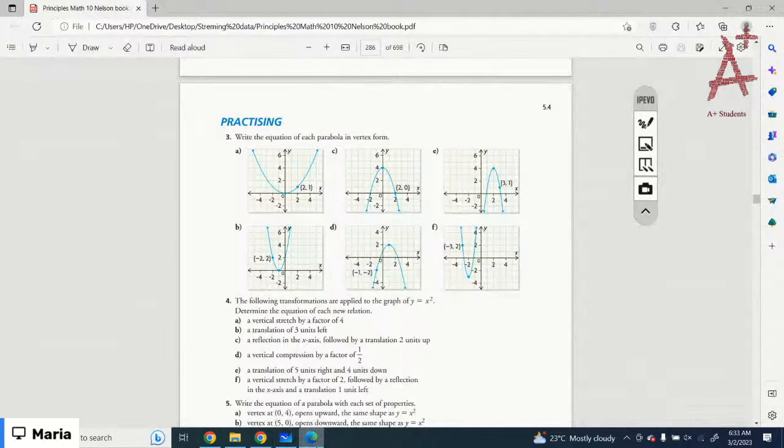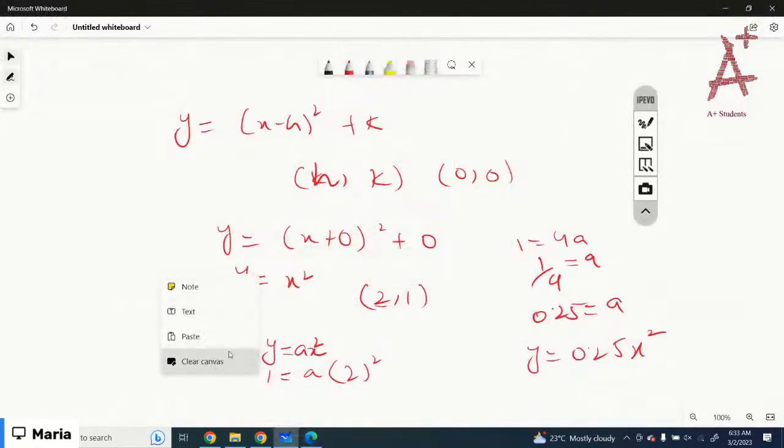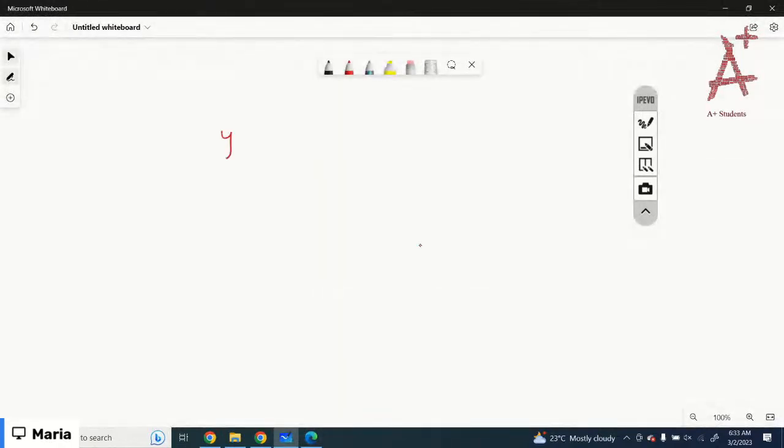Okay, just look at graph D. Let's write down the equation for graph D. You are given the point -1, -2. Just look at the vertex of the parabola. The vertex is 1, 2 for D. So it is y equals a times x minus h whole square plus k. h and k are 1 and 2. Got it? So the equation would be a times x minus 1 whole square plus 2.